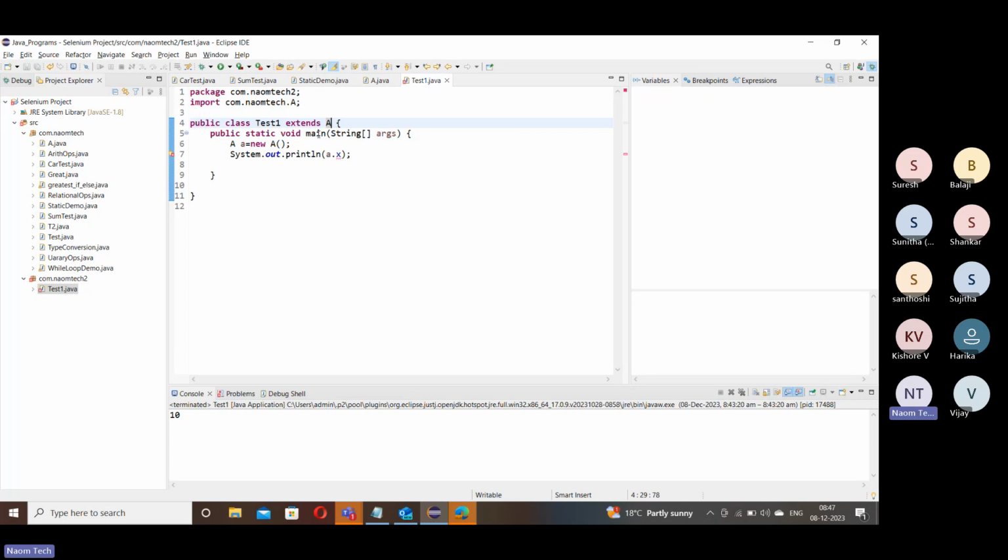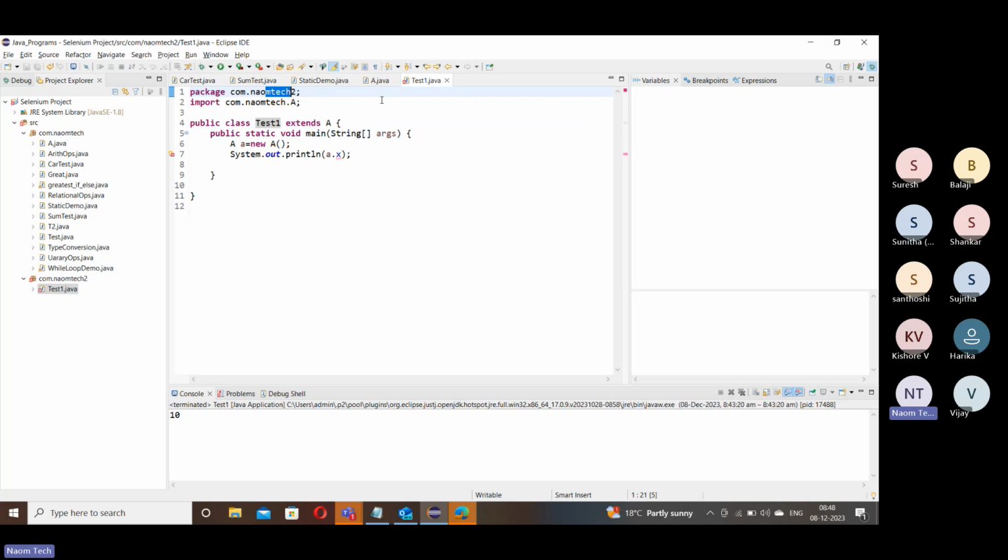So when you say test one extends A, this test one of known tech 2 becomes a subclass to A class. When you say extends, a relationship exists between this A class of known tech package with test one class of known tech 2 package. It's something like the kid is in America, the father is in India, or vice versa.